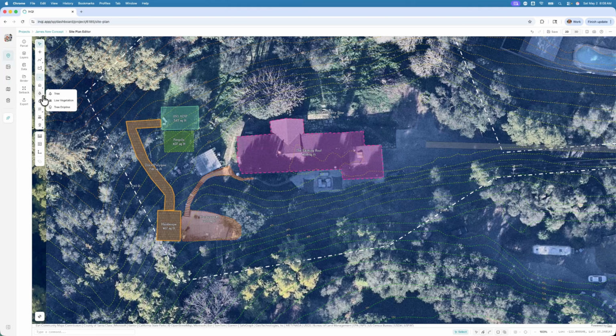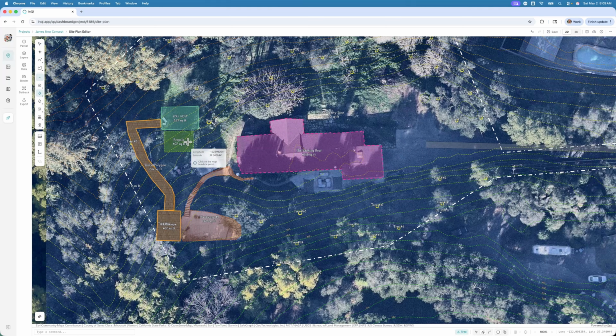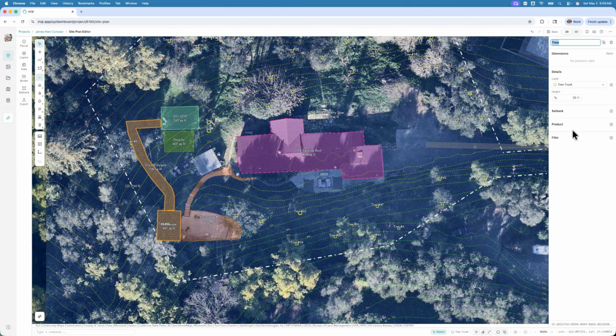basically it's this one. I'm going to do the trees. I'm going to put one tree here. You see all the trees that become active. You can select and change them if you want to. So we're going to say this one is this bunch of trees, and this is Ginkgo, and we marked that. Let's do another tree, and the other tree is here, and this one we are going to say is this one.